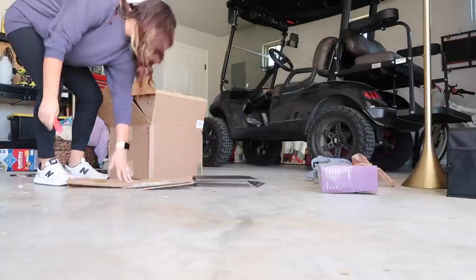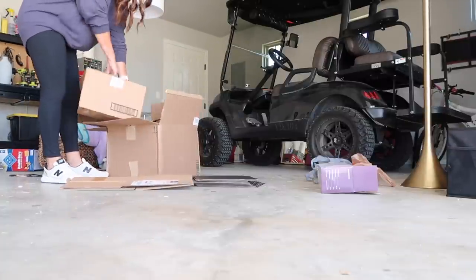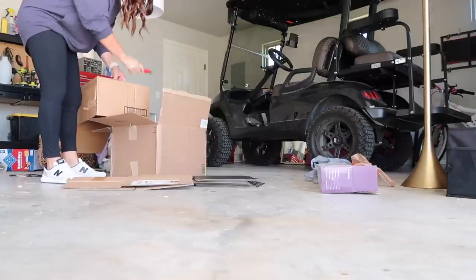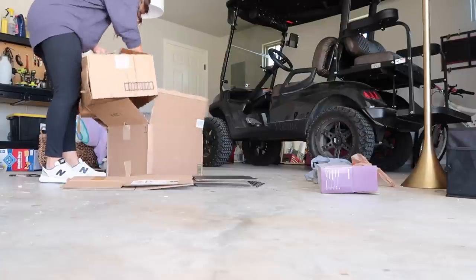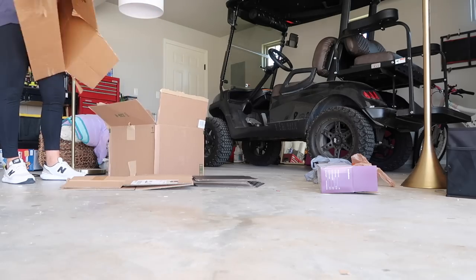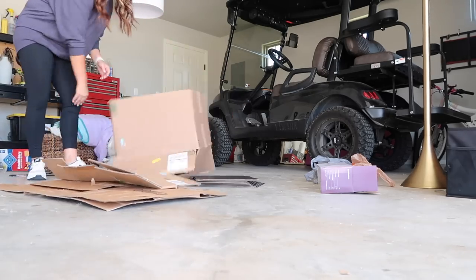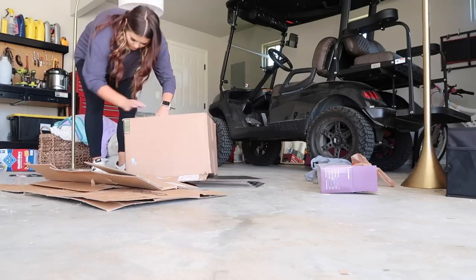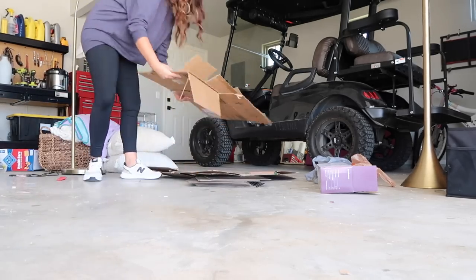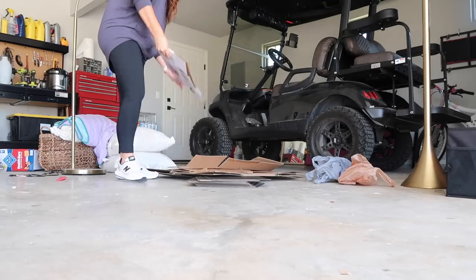So when you start a project like this, it can be very overwhelming. What I've learned to do is start with the small items that you know where they go. So if you see a lot of trash, start with the trash. That's easy to sort through, put it in a trash bag. Maybe it's your cardboard boxes, you need to take them down, throw them in the back of the car or the truck. Starting with the things that are easy gets you motivated to do the big things. But if you try to tackle that big project at the very beginning, sometimes it's overwhelming and you'll just never get started.